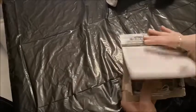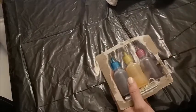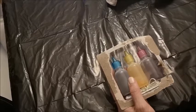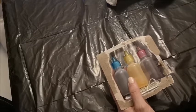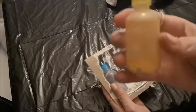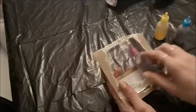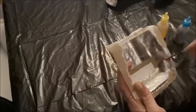Okay, so easy enough. The time is now a little bit after 8 p.m. So my plan on doing this is to be able to do this, let it sit overnight, and then rinse it out in the morning and then pop it in the wash. So here's our little bottles. You can see the powder inside there. So we're gonna fill those with water. That's fun.